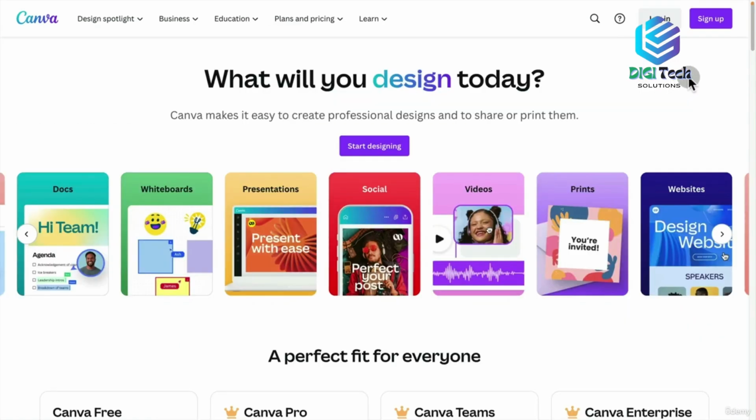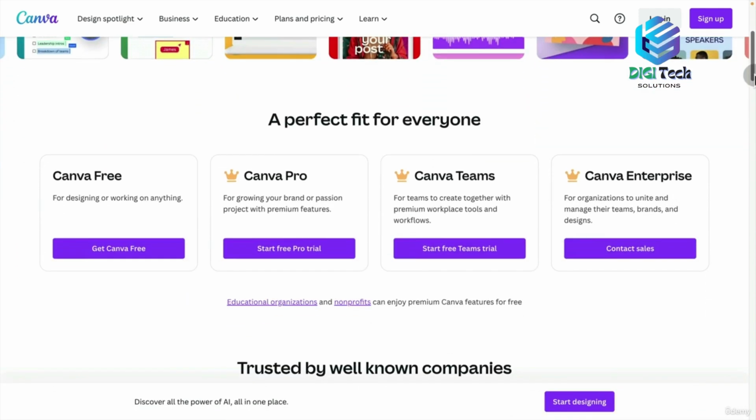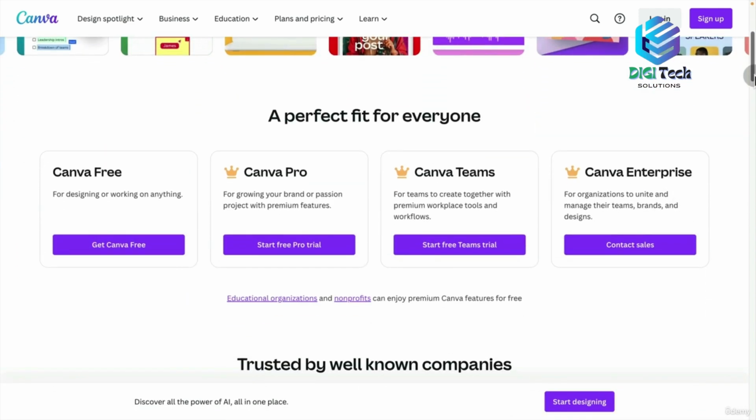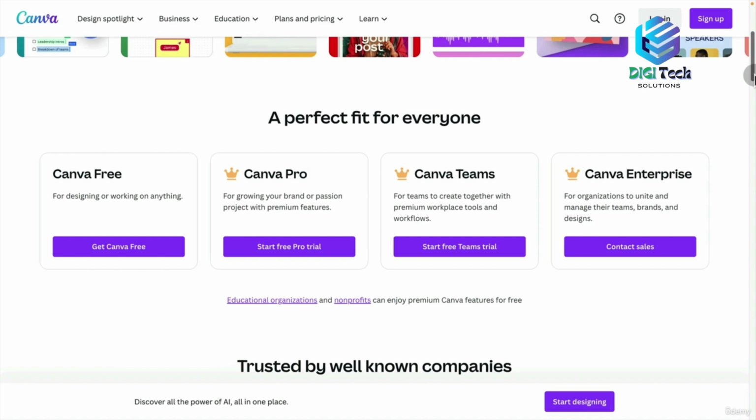Welcome to this new section on getting started with Canva. The first thing you'll need to do if you don't already have one is sign up for an account. There's a free option and a pro option. There's also Canva options for teams and enterprise. I'm guessing you're going to be using this by yourself at first. However, I can say that some of the team options are very helpful when wanting to collaborate with people that you want to work with, and you can just share and work on the same designs from across the world.